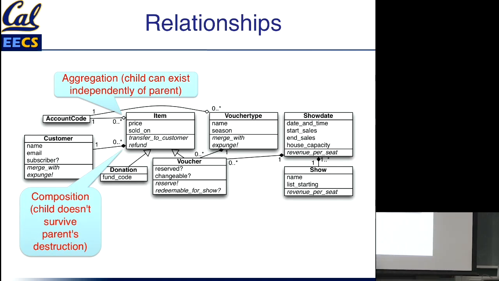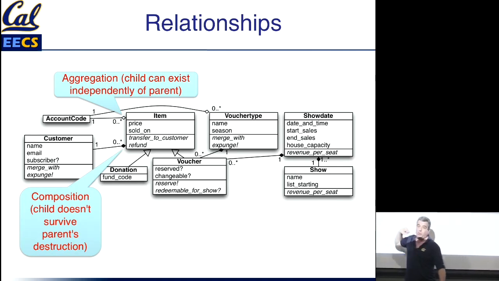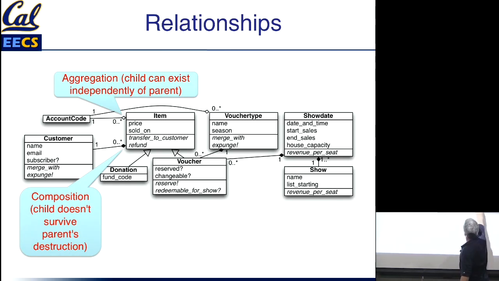The more relevant thing is the numbers at each end of the arrow, which is the cardinality of the relationship. One of these maps to 0 or more of those. One of these maps to 0 or more of those. One of these maps to 1 or more of those. So here's a scenario in which if this thing exists, then it is guaranteed that at least one of these things exists, but there could be more, 1 up to asterisk.